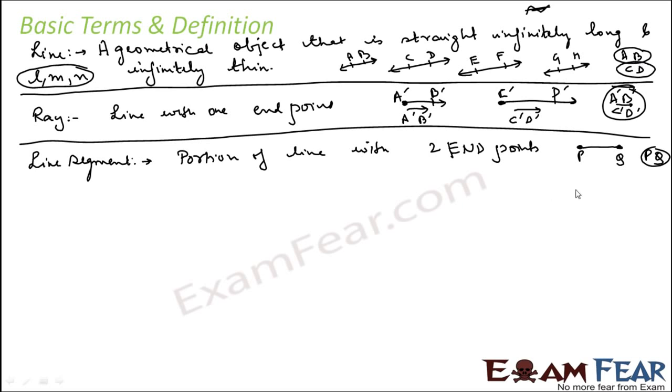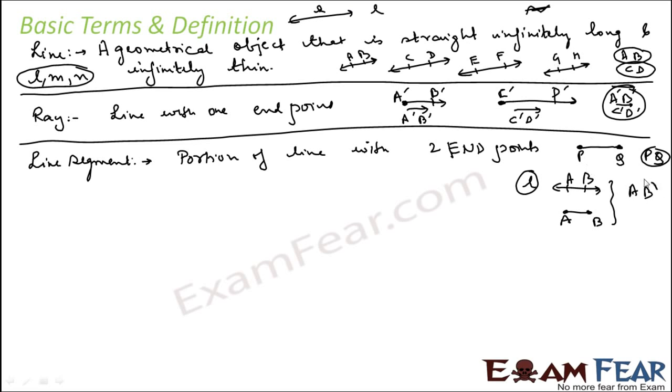So if you see here, the representation of line and line segment are sometimes the same. Let's suppose this is a line segment AB and this is a line AB, both are different, right? Both are represented by AB. So please don't be confused. When you say AB, AB can be a line segment or AB can be a line. But typically, this part you can also represent as L or M or N, a line. But a line segment typically you don't represent by L, M, and N, because when I'm saying L, I'm just saying that it has some length. What length I'm not sure. The endpoints are not fixed. So that is a line.